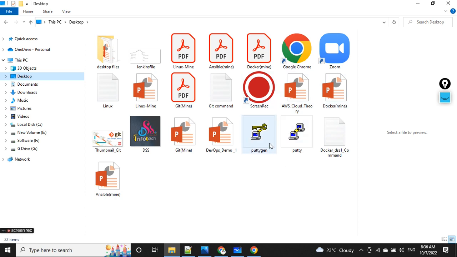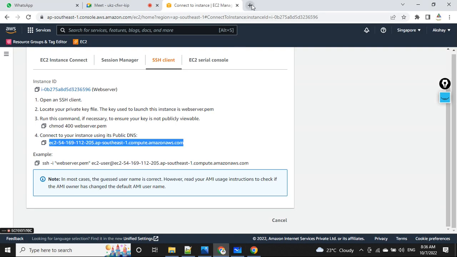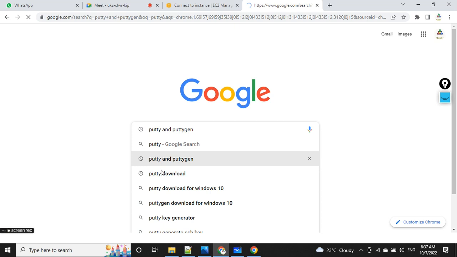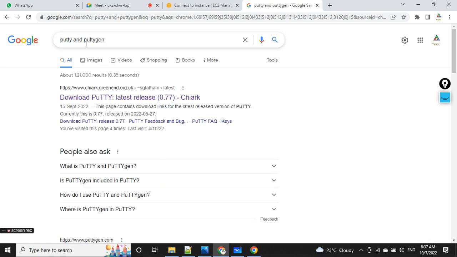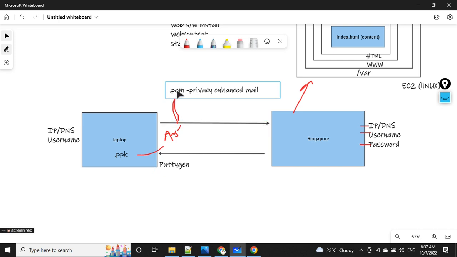So this is already available on my machine, so I am going to delete this and install one more time. What exactly do I require? I require Putty and Puttygen software. What is the use of Puttygen and Putty? With the help of Puttygen, we are going to convert this .pem file into a .ppk file.